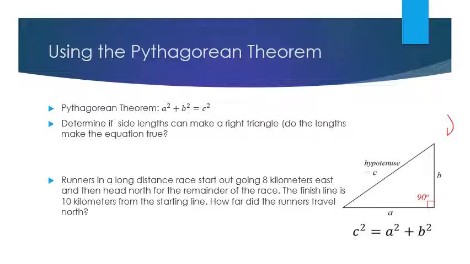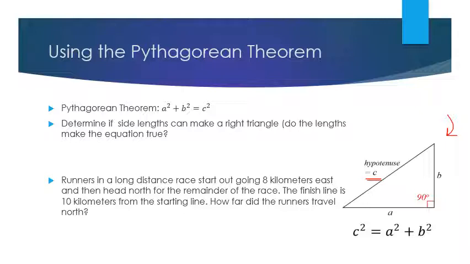So over here you see a right triangle, and the two legs, the ones that come together at the right angle, are called A and B. The hypotenuse is the one called C, and that's really all you need to remember to be able to use this theorem. So if you have two sides, you will always be able to find the other one using the Pythagorean theorem.